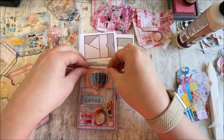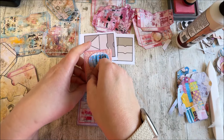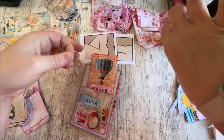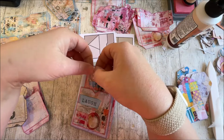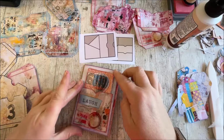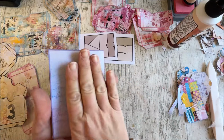There we go. I think that looks rather spiffing. I think I should have put that number up there. Can I get it off still? Yes. Can I take it off the word? Yes. Let's put the number up there. Just be a bit more interesting on the top, I think. Just push that in. Where shall I put the number? Here. Oh, I like it. I like it a lot. There we go. So that is our little notebook, which I'm really pleased about.